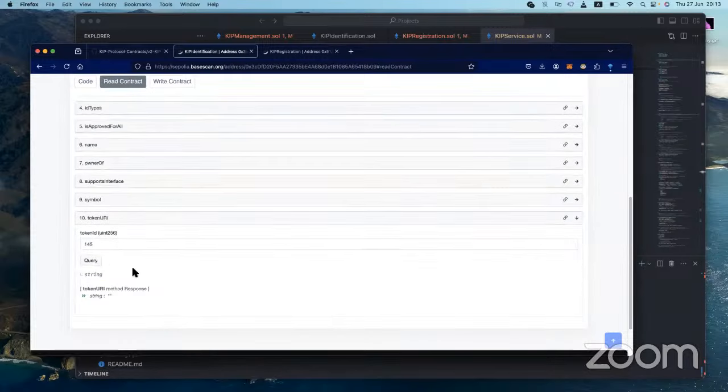And then go back to check it. It's updated. The value is updated. So you can update the value anytime and as many times as you want.